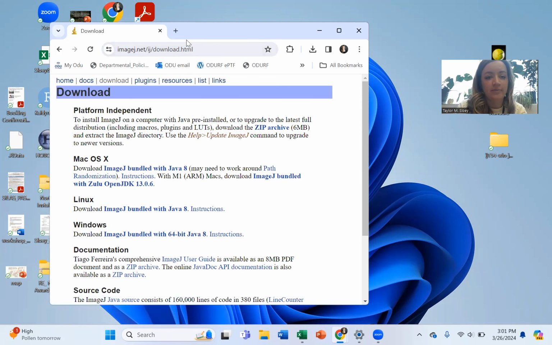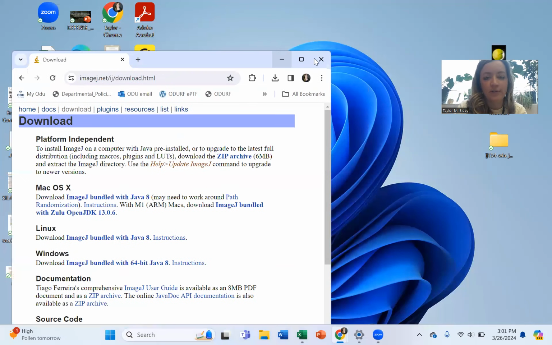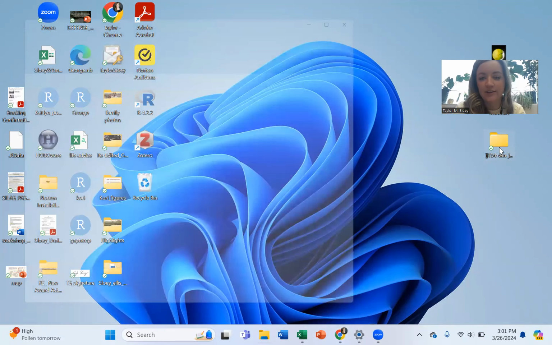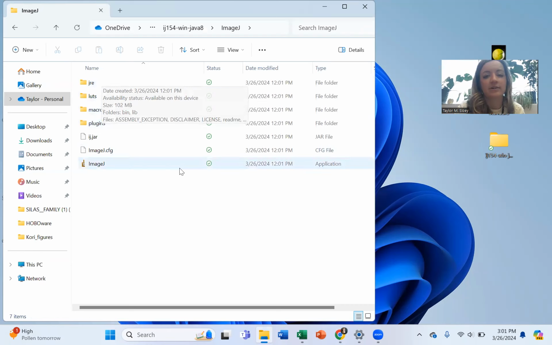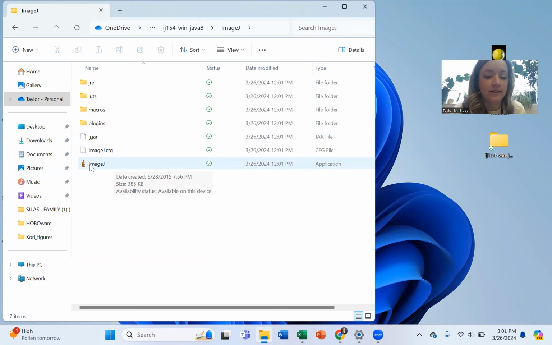You'll find that it downloads in a file with a bunch of other files together here in ImageJ. So wherever you tell it to download, find it there. And you need to keep the application, which is this application icon here with the little microscope.